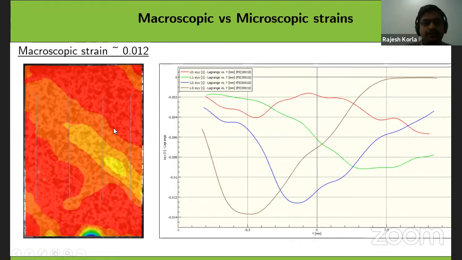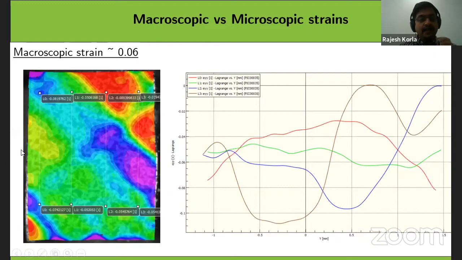As a function of y, at 0.012 strain, meaning this is the 0.012 macroscopic strain of the sample, you can see how the strain distribution is along this direction. The strain distribution is much more uniform, but along this direction there is a dip, a peak in the strain. Here there is more compression strain, and here the strains are much lesser. So the strain is much more inhomogeneous. In this way, you can see how the strain evolves during the deformation, and it is possible only with DIC, digital image correlation.